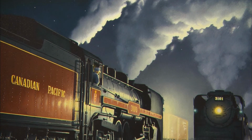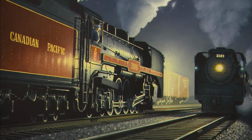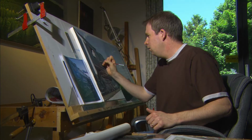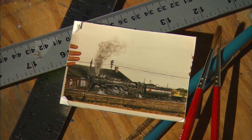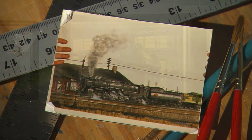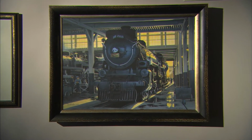Both of these historic railroad scenes were painted by David Oram, an artist whose technical accuracy, attention to detail, and creative prowess have made him one of the most sought-after railroad painters today. Although he's only 34, David obtains enough commissions to paint railroad on a full-time basis. He received his first commission when he was just 17 from his photography teacher. Now his works hang in collections across North America and Europe.